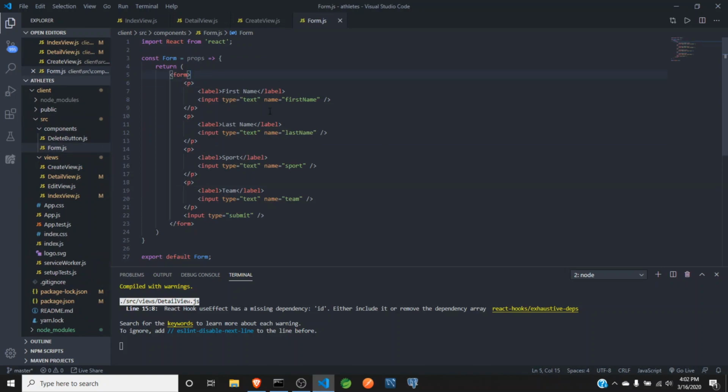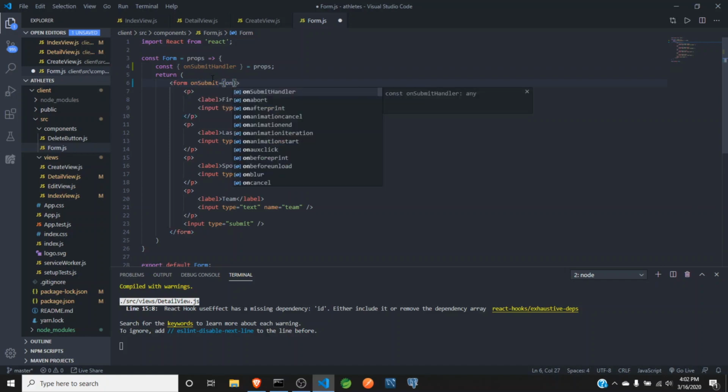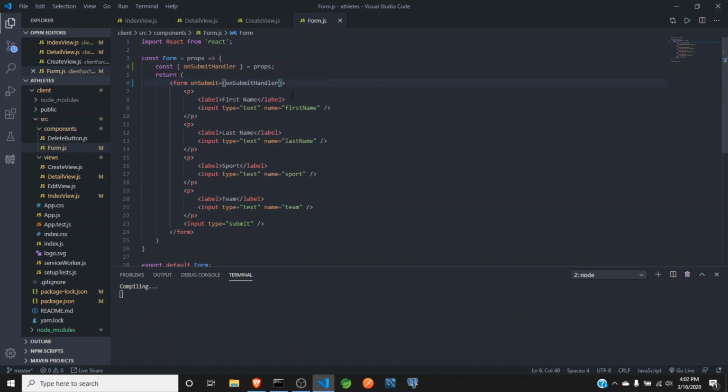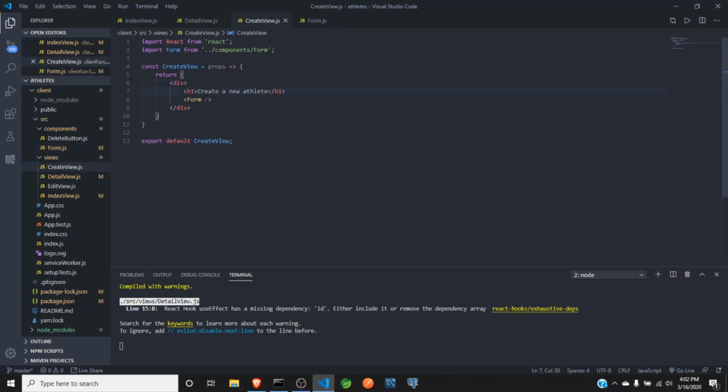But depending on where we want to actually put the form, so maybe in the edit or create view or some other place, we're going to want to have a different on change. So let's get our onSubmit handler from props. And then onSubmit equals onSubmit handler. All right? And depending on what onSubmit handler looks like, we're likely going to end up passing in a lot of the data. But let's figure that out.